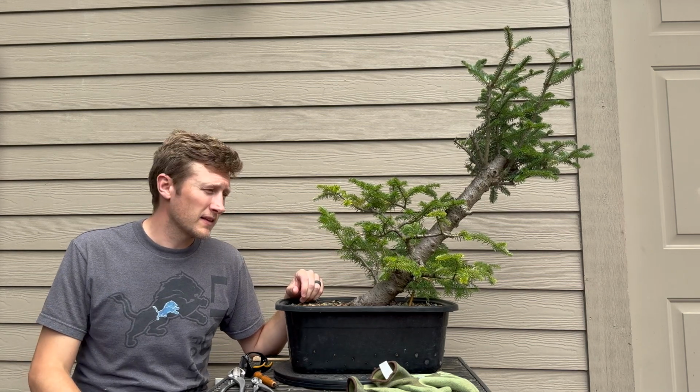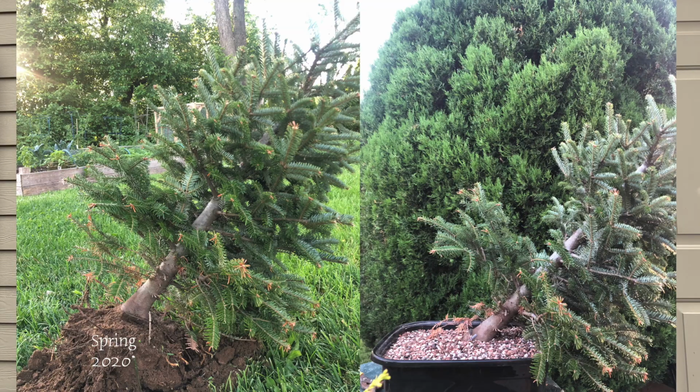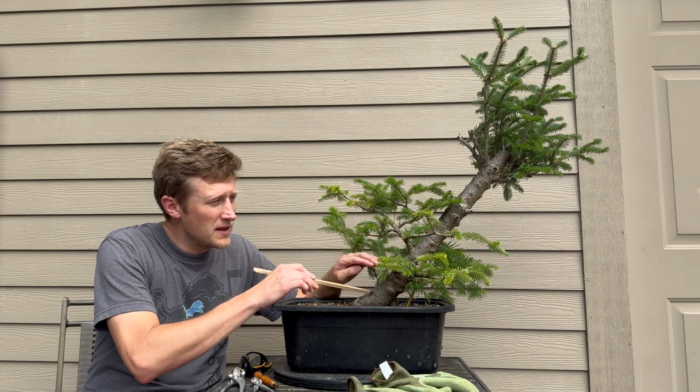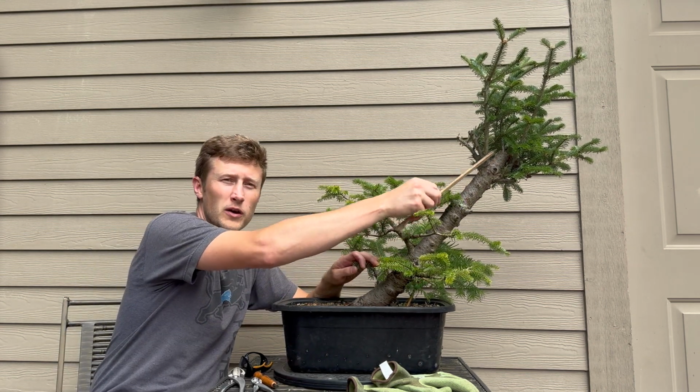So the first thing I did with this tree is I repotted it. I think that was 3 years ago, into this big old growing container, and I changed the planting angle, slanting it much more to the right to follow that root flare. I've tried to pick a couple of shoots, which you'll be able to see better once I remove a few of these lower branches, to be the future trunk line of this tree, right? I'm not going to keep this ramrod straight move all the way over to the right.